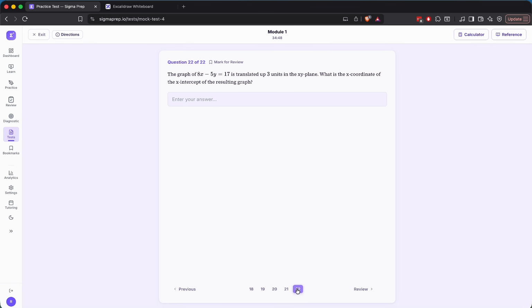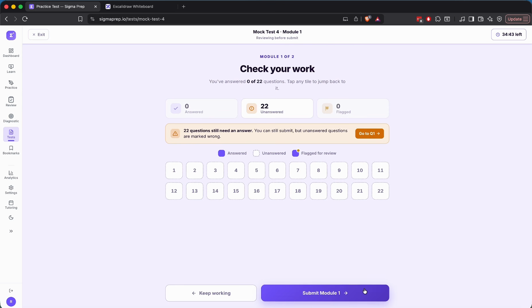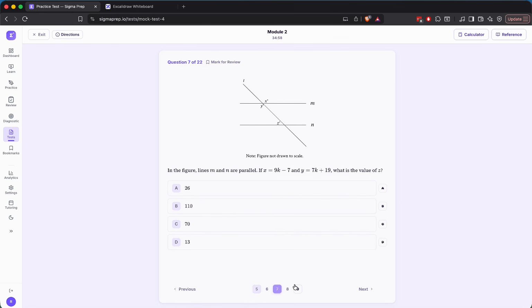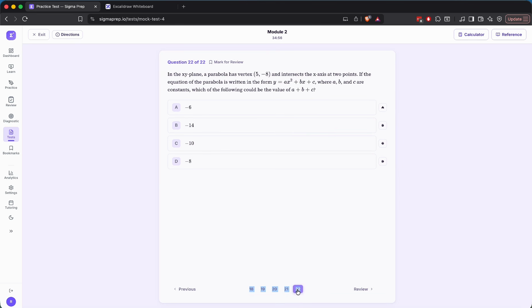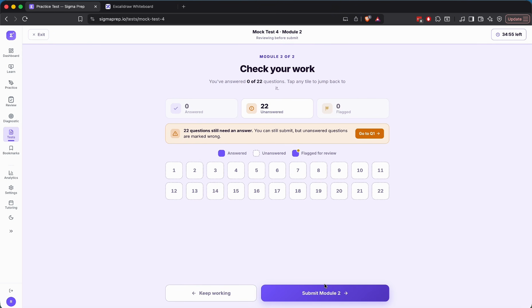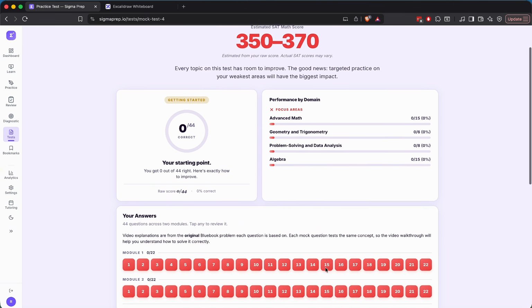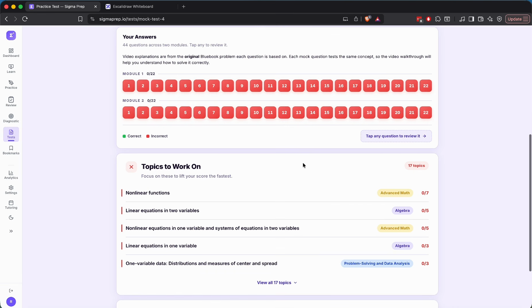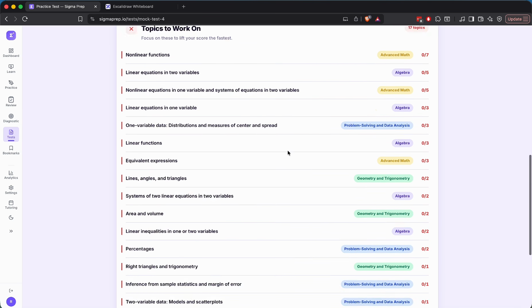It's kind of annoying if you want to do practice tests, but it's the same practice test every time, right? You don't know if you really know it or not just because it's the same questions, right? So the idea here is if you took Blue Book test 4, you can retake it with different numbers and see if you're solving them correctly, right? Just go through both your modules here, and at the end, same thing, you'll get a little breakdown of what specific domains you need to work on and what specific subtopics you need to work on, right?